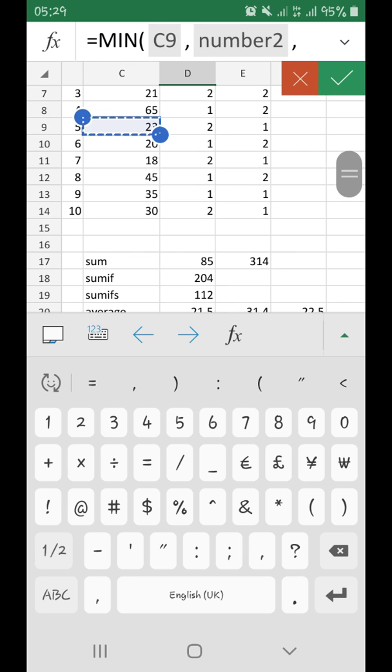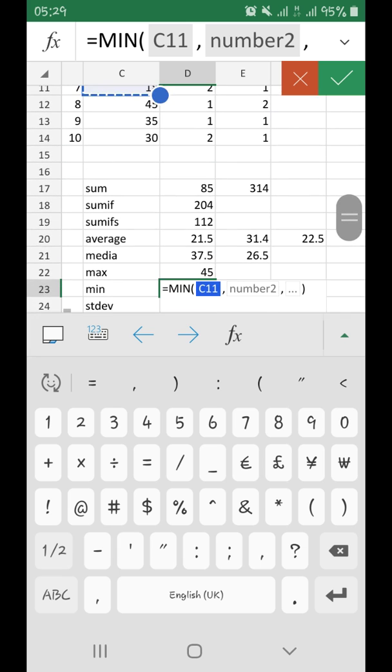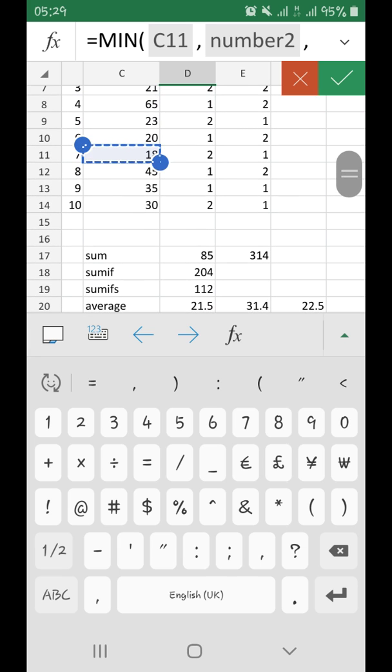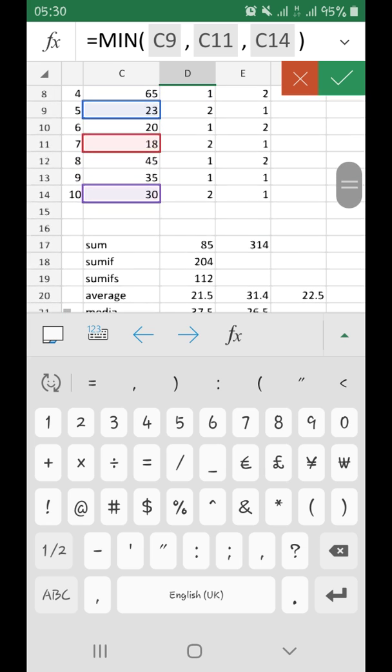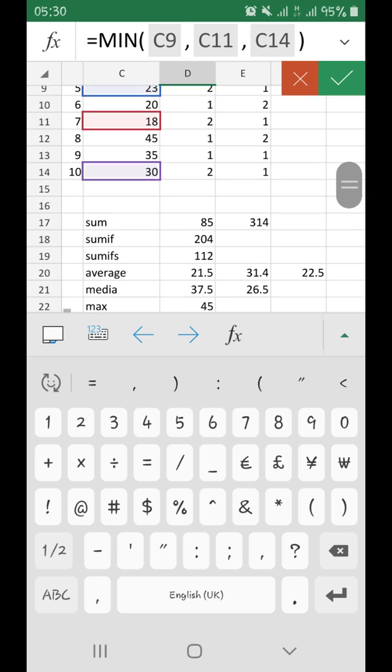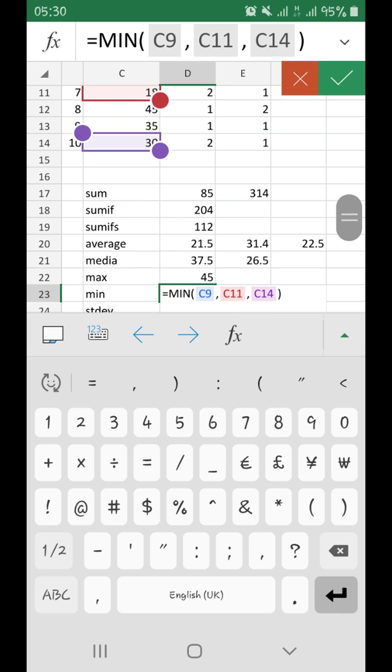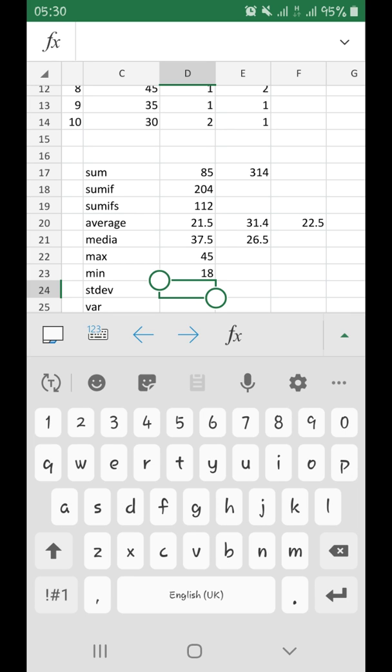For example, the minimum number between C9, comma, C11, comma, C14. Now, after you have selected your numbers, then you close brackets. As for now, we know the minimum number there is 18. So if we press enter, we get 18.